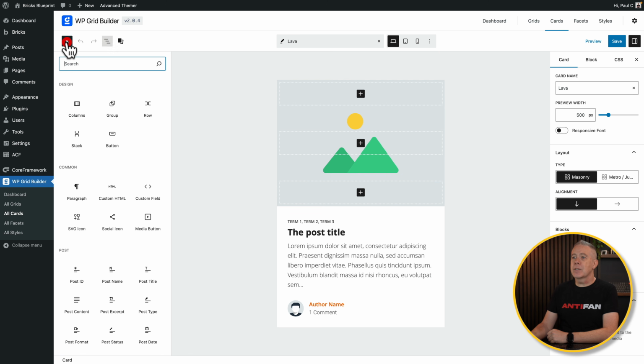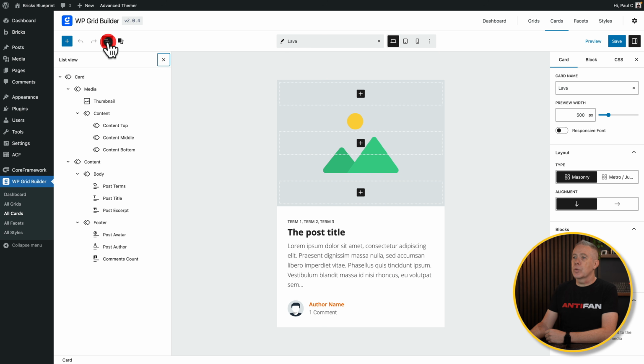And we can also come into add our own blocks. Now, these are blocks that are built as part of GridBuilder WP. We also see some very typical native core blocks, things like columns, groups, rows, stacks, and buttons, and so on. So they operate in a fundamentally the same way. Now, if we take a look, you'll also see we've got things like paragraph, custom HTML, custom fields, which means we can use this with things like ACF or MetaBox, and we'll take a look at that a little later.